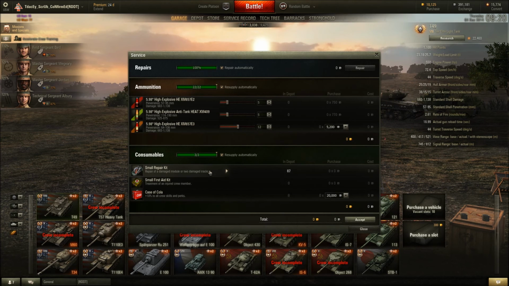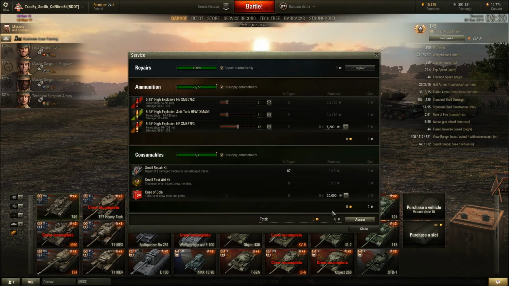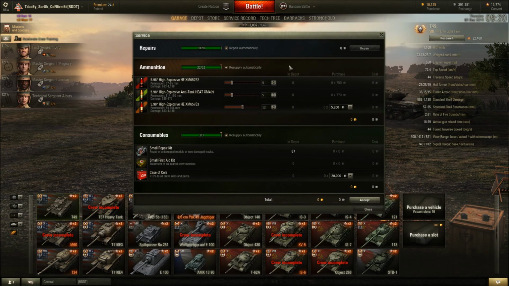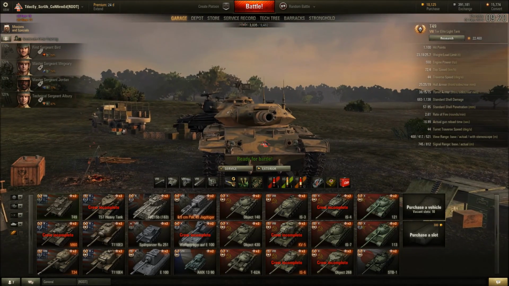As consumables go, small repair kit, small first aid kit, and cola. You can run an automatic fire extinguisher, but since its reload and basic stats are so mediocre and unreliable, I do like to run that cola to get it up as much as you can.